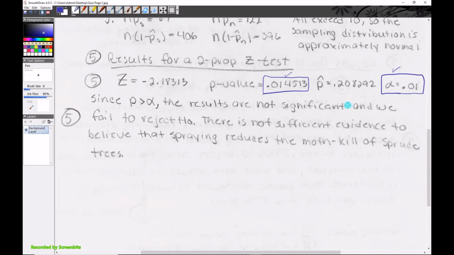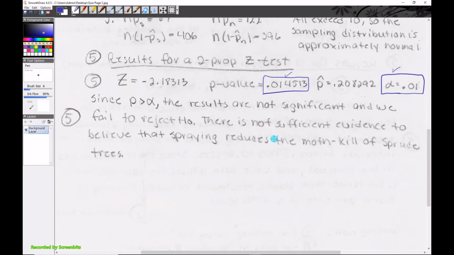Your sample sizes are not tremendously big. I mean, they're big enough, but they're not in the tens of thousands. And if you're beyond 0.01, that's pretty solid evidence, even with big sample sizes. Anything below 0.01 is pretty substantial evidence against H0. But again, you were not even less than alpha, so that argument doesn't really hold water. So p is greater than alpha, the results are not significant, we fail to reject H0.